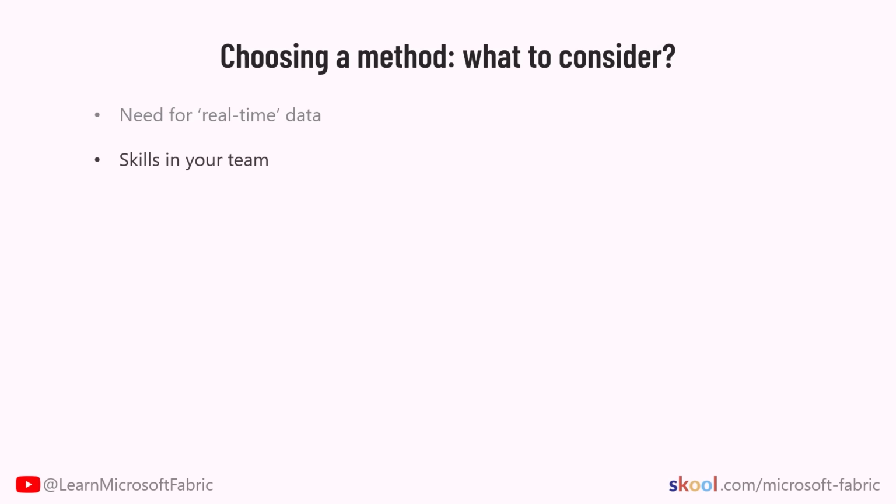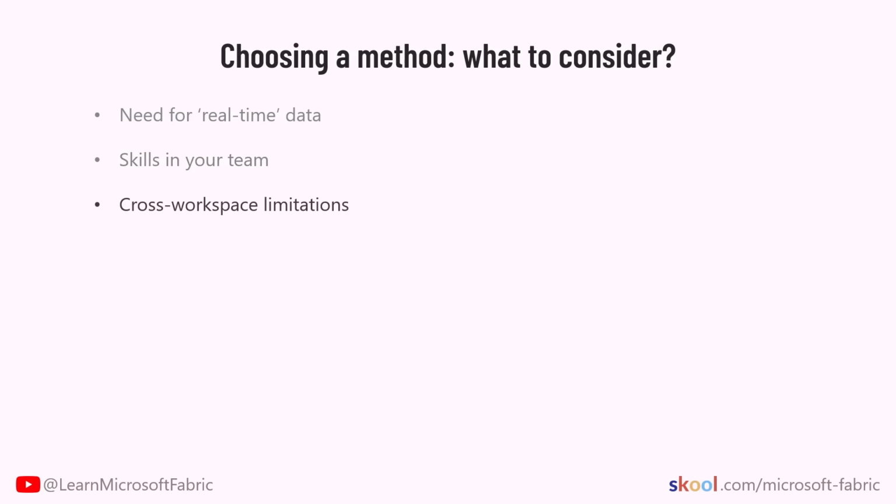The other thing to consider is what the skill sets are in your team. Is it predominantly low code or no code in your team? Do you have professional Python developers? If it's the latter, then notebooks offer the most flexibility in terms of getting data into Fabric. So if you do have a proper data engineering capability within your organization, you're going to be using data pipelines and Fabric notebooks probably for most things, I would argue.